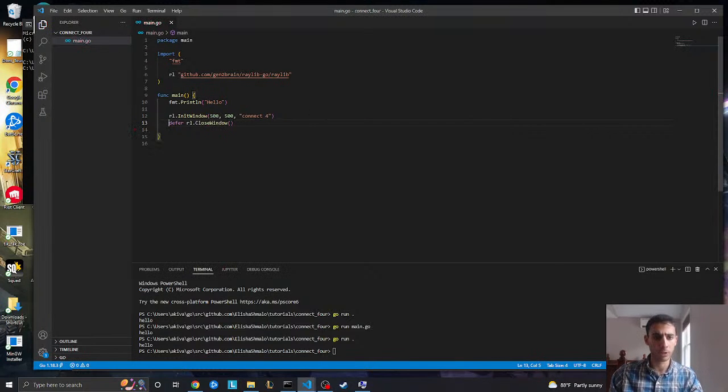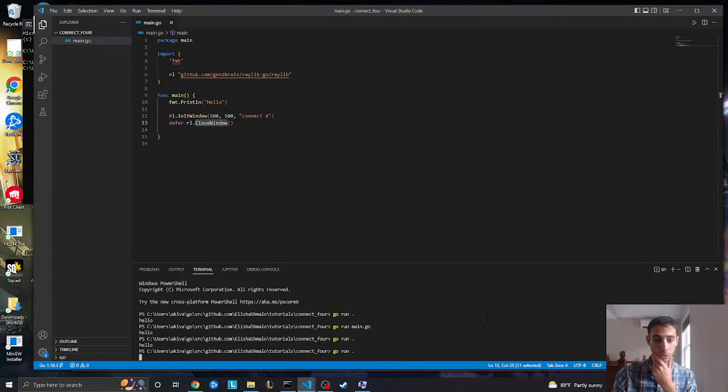So the defer keyword in Golang, I don't know if you guys know this, you should know this, but if you don't, the defer keyword basically says, at the end of doing everything in the function, do this. So it's basically just wait until we're done everything else in the function and then do this. It's a great way of, if you need to clean something up, if you need to close a file, if you need to exit a web browser or something, at the end of your function, this is a great way to do it. Just whenever you start your Raylib window, just defer to close it, and that way everything will run nicely.